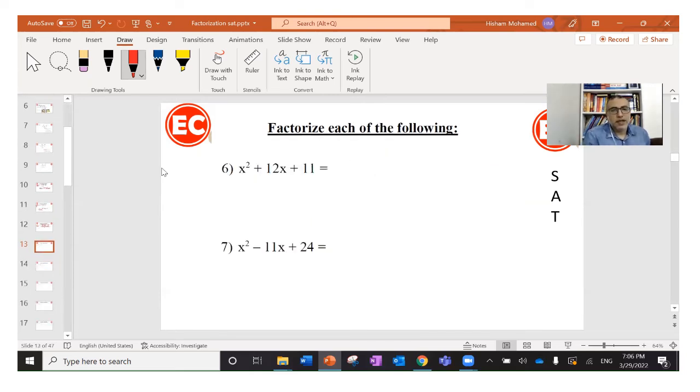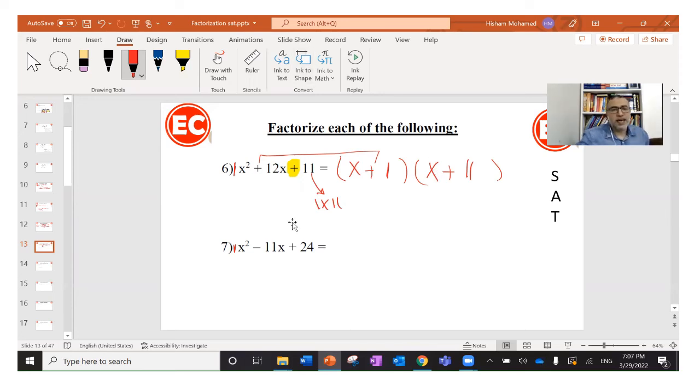Number 6 and 7. As I can see, it's a trinomial and the coefficient here is 1. There is a big difference between trinomials where the coefficient of x squared is not 1 and where the coefficient of x squared is 1. Since the last sign is positive, I'm going to open two brackets, and both of the brackets are going to take the sign of the middle, plus and plus. So x and x, two numbers whose product is 11. It's 1 and 11. So here is 1 and there 11. And it doesn't matter if you write the 11 here and the 1 there.